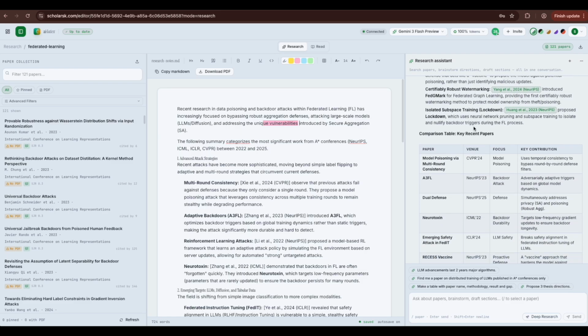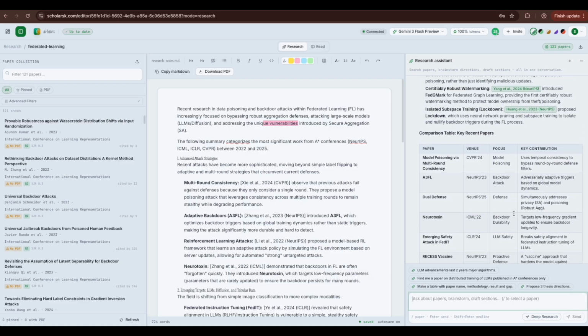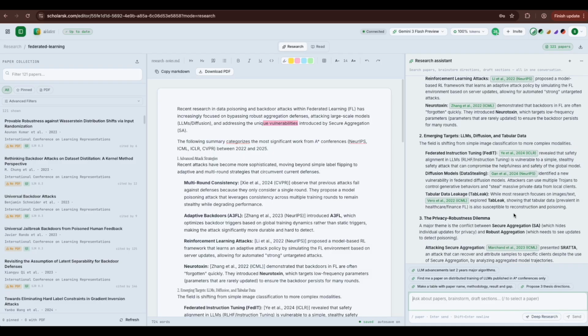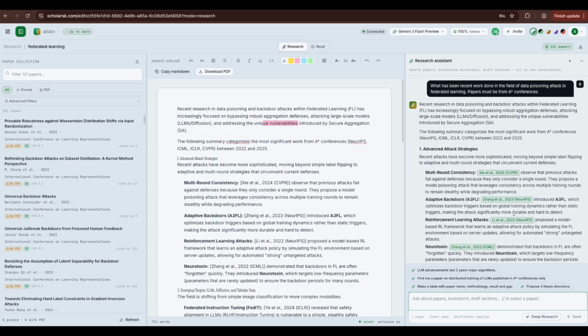In the research section, we have two modes: a normal mode and a deep research mode. Normal mode is generally for when you want a faster answer, and if you want the agent to think very deeply, we have a deep research mode. Deep research mode is a bit longer and will take time, but it will give you a very precise result.